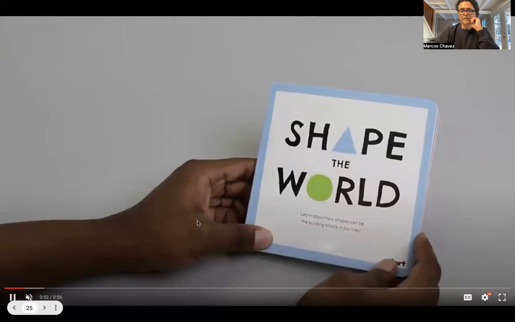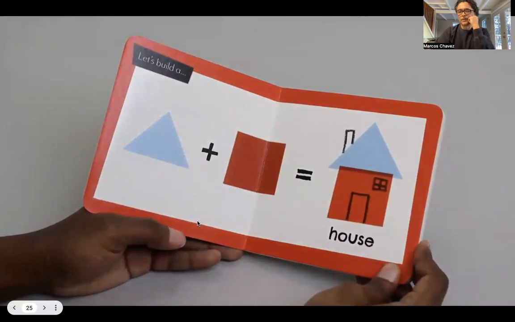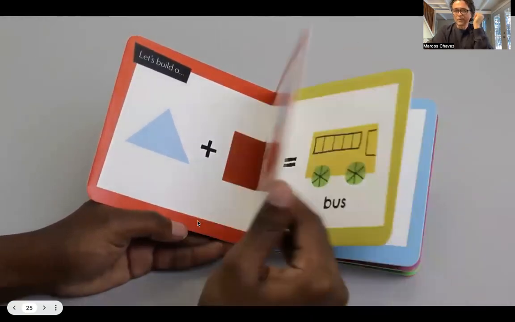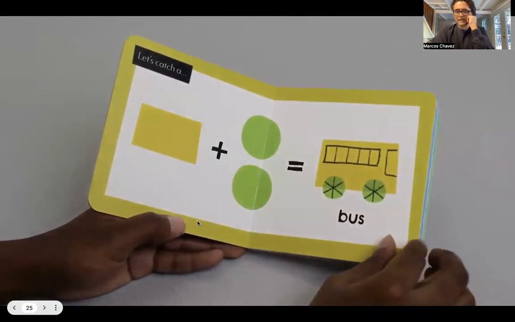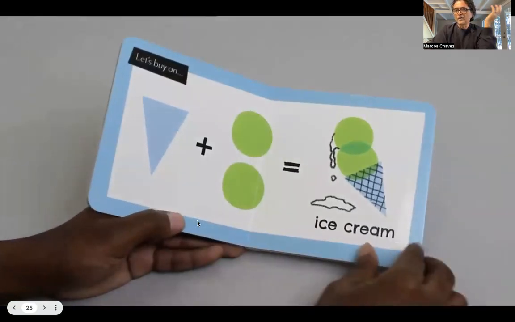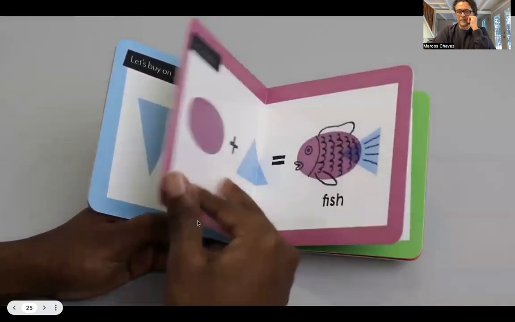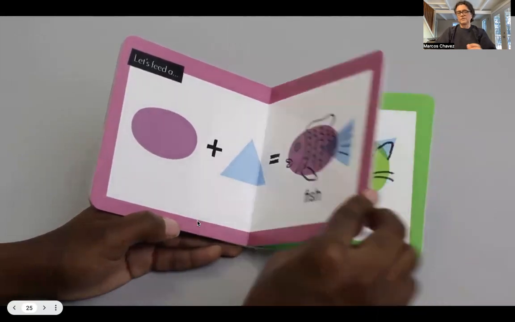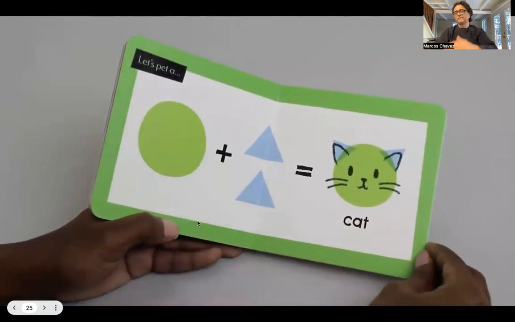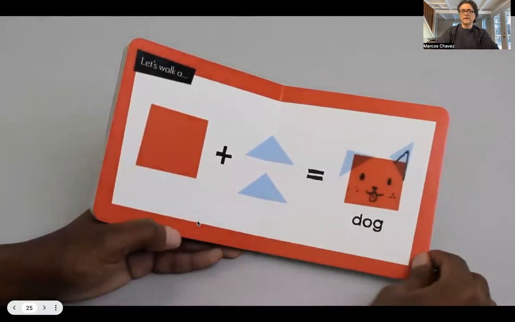Here's Shape the World, and this is a simple idea in terms of utilizing just geometric shapes, putting them together in a sort of exercise that uses math. This plus this equals this, and it shows these shapes as core building blocks to all the things that are good and wonderful in the world, from ice cream cones to school buses and fish. It's a simple book that consistently goes through and gives a nice variety, uses different colors. You can talk about the colors, the shapes, and the elements there, and you can give a lot for the reader to add into this experience.